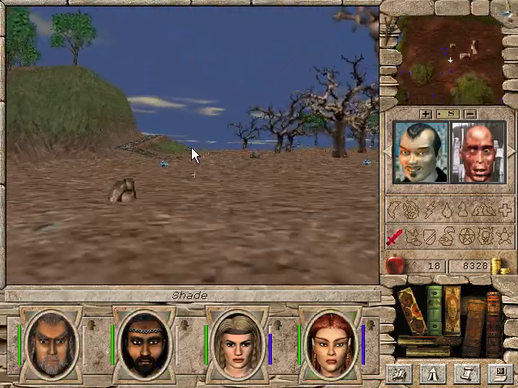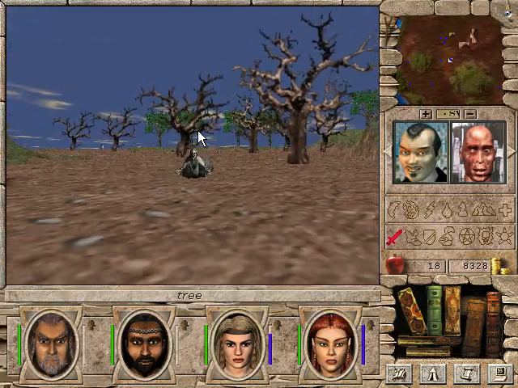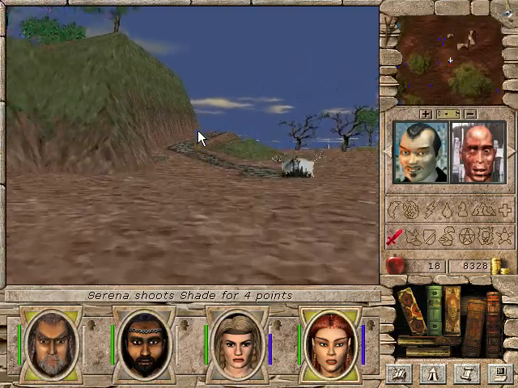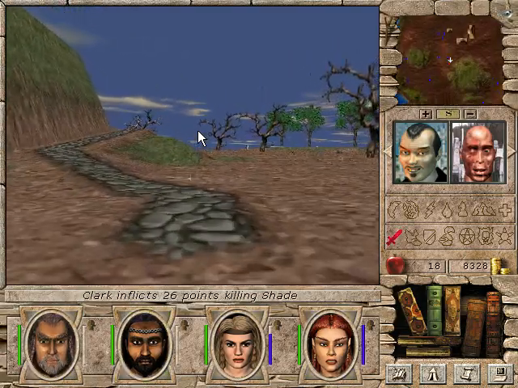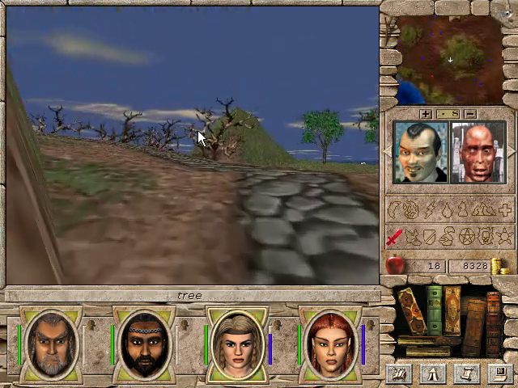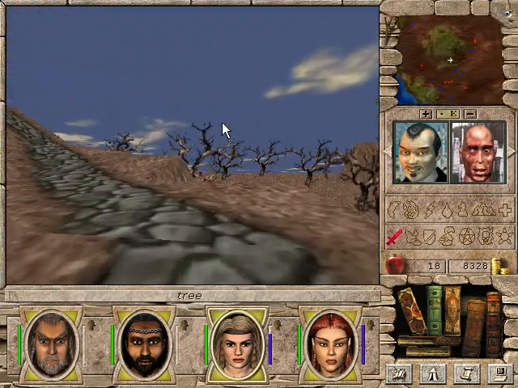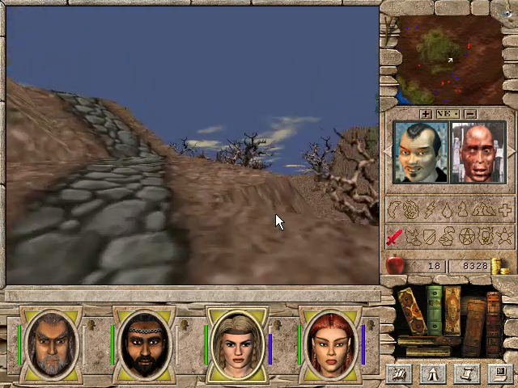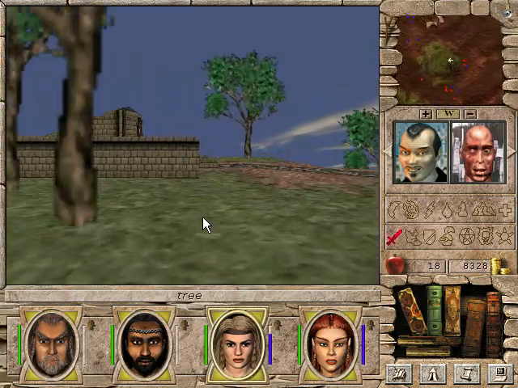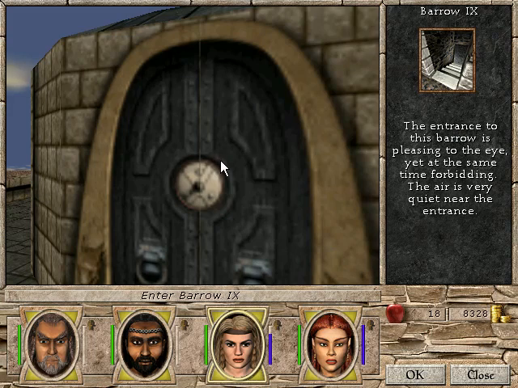There. Let's start with some ghost hunting. We won't do much exploring in this area as it is a real pain to actually explore this bit. So we'll just go up and see what's in here. We're looking for the tunnels to the dwarven city. More shades. Better hurry up then. Here's the dwarven barrow. Barrow 9.